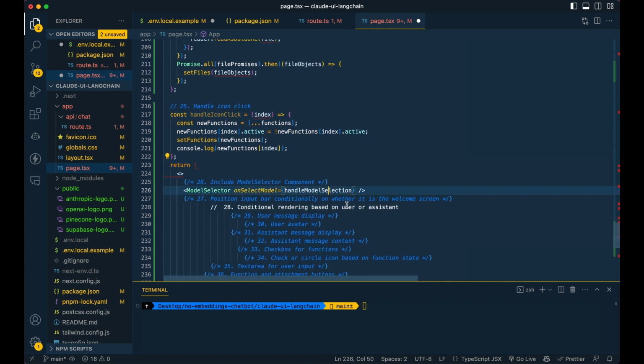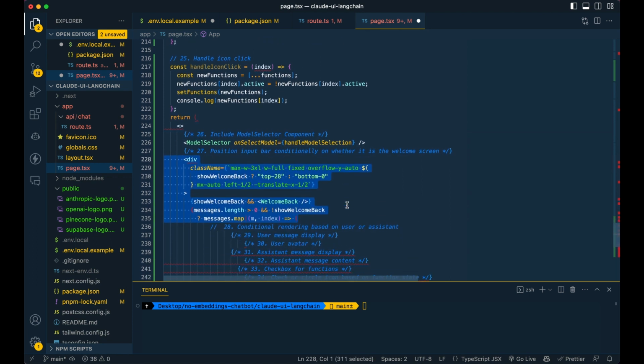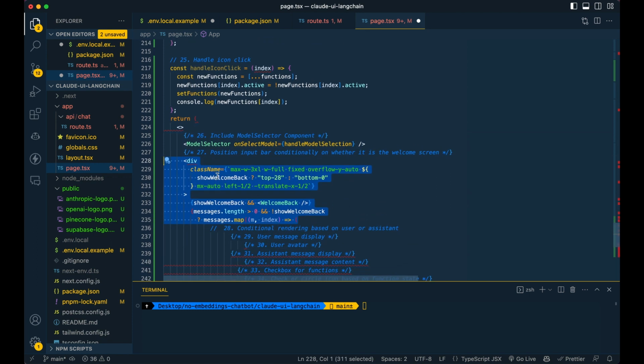Okay. So from here, we're going to be going into the actual JSX. First, we're going to have our model selector in the top left-hand side. Next, we're going to show conditionally where that input should be displayed and the messages and all of that. So we're going to have some conditional logic around our Tailwind. Pretty much all the CSS in here is Tailwind classes. If you're not familiar with Tailwind, that's what all these different classes are.